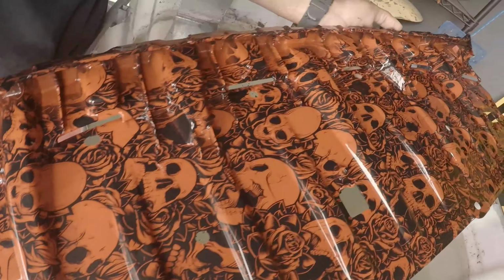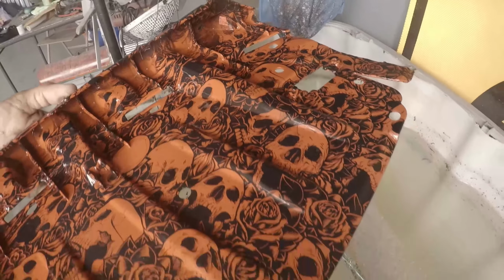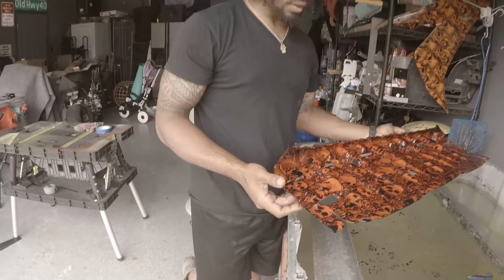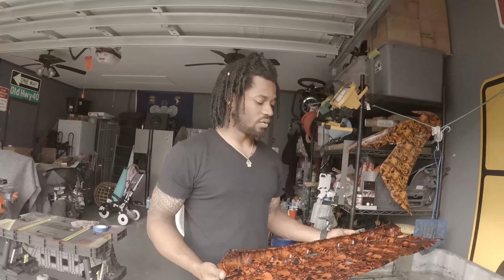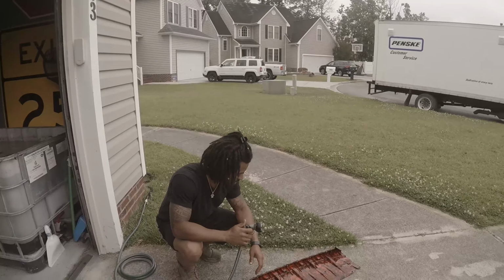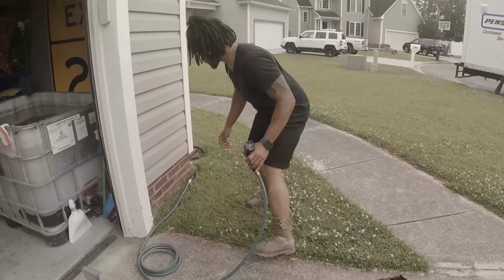Alright, so now we got all the stuff that the activator dissolved. There's like a slime on top of this. So we're gonna go rinse that off with the water hose. It's better to do it with warm water, but I dipped some pretty big pieces and this stuff smells pretty bad and I don't want that smell in the house. So I use the water hose. I haven't had any issues with it. Alright, so now we gotta get all this slime off like I said. I gotta turn the water on. Apparently I don't know how to work a water hose.